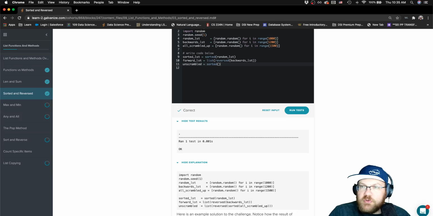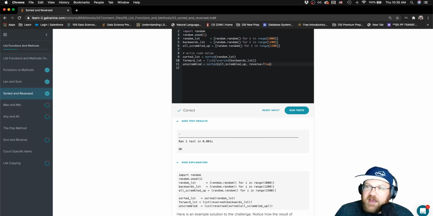What I could do is use the sorted function and sort my all scrambled up, but I can simply say reverse equals true.